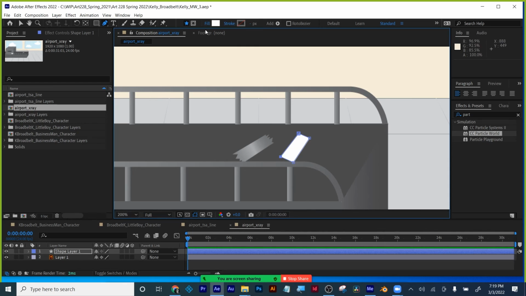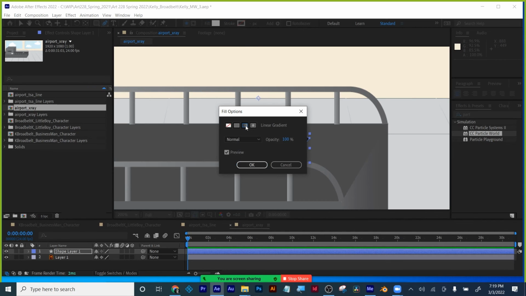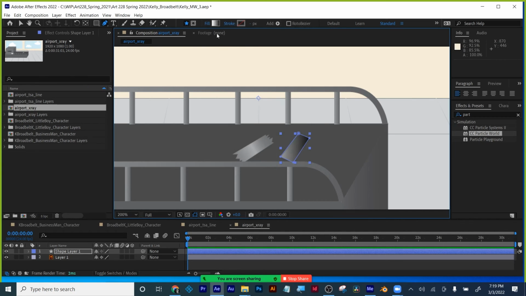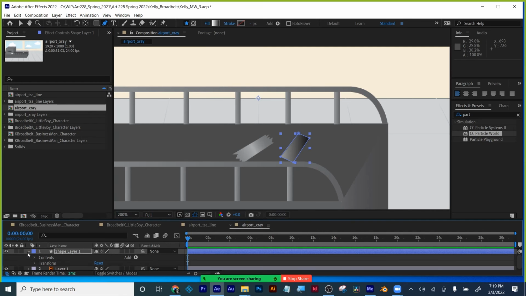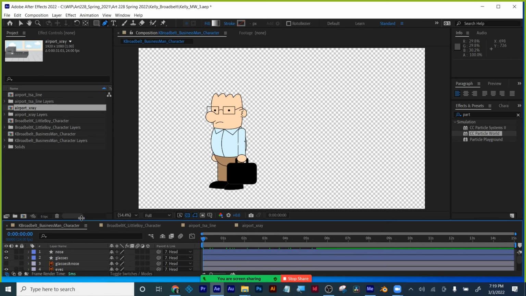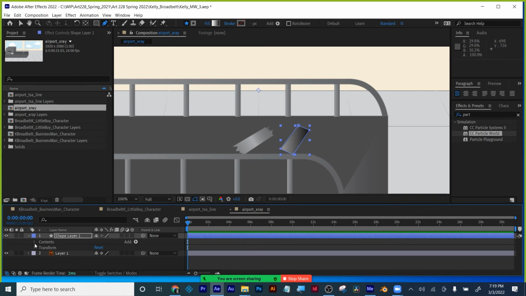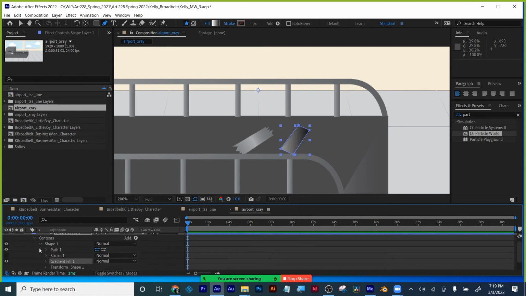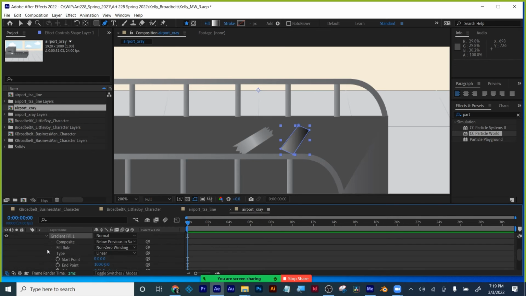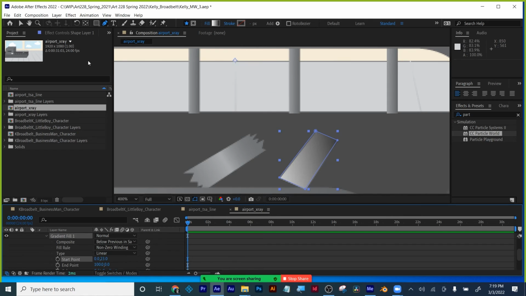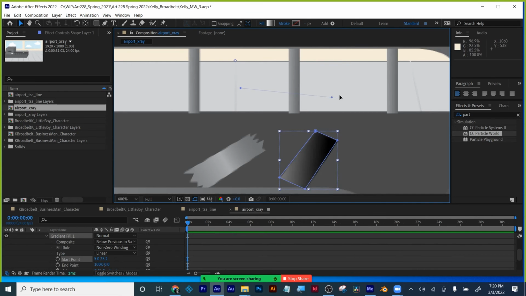Pretend that's your duct tape. Fill, linear gradient. Then we can, I'm just doing this for, you know, speed running. I should be a gamer. All right, so now I can edit my gradient. Is this it right here? Yeah. I had to have my selection arrow there.